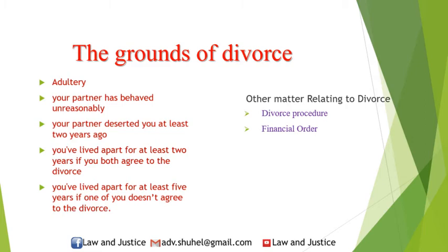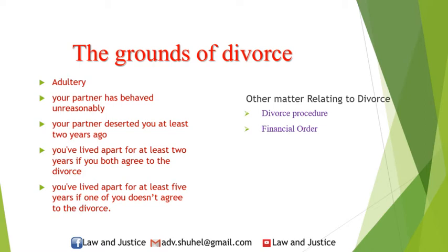A financial order is, for example, if you have children, then you can claim maintenance from your spouse. Once you send the petition form to the court, the court will send a copy of the divorce petition together with an acknowledgement form to the respondent, your spouse. Your spouse will return it within 7 days. After that, the court will fix the hearing date and the court will give decree nisi.